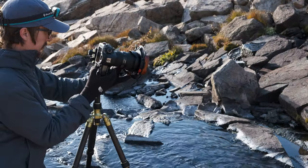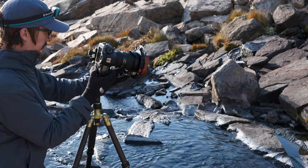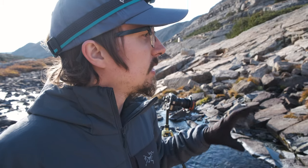The technical side of this shot is I've got my polarizer on so I can cut out some of the light in the sky and some of the light that's in the water. And other than that, I'm going to bracket typically just because the foreground is going to be darker than the background and I want that extra dynamic range just in case. So I'm going to take a few shots, put them on the screen. Hope you guys enjoy. Just remember, sometimes we take shots just so we know what they might look like in the future.